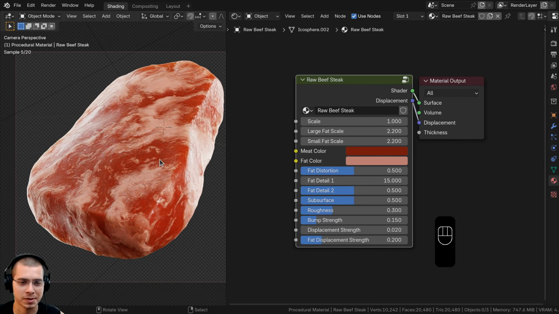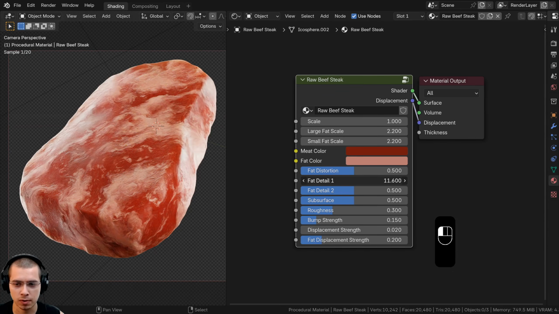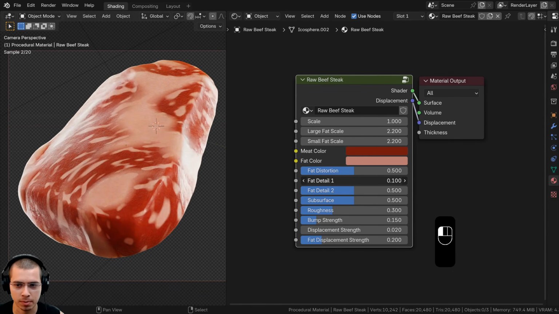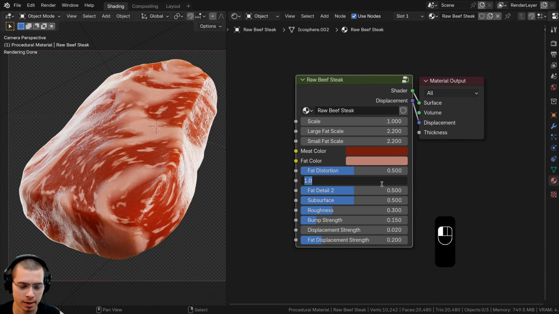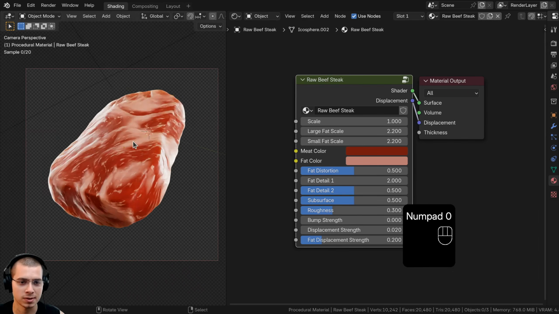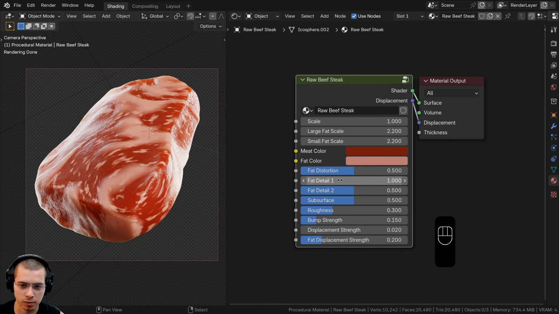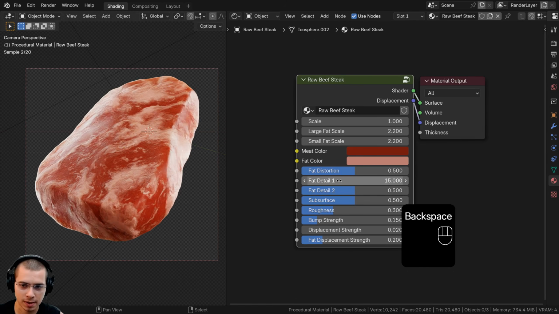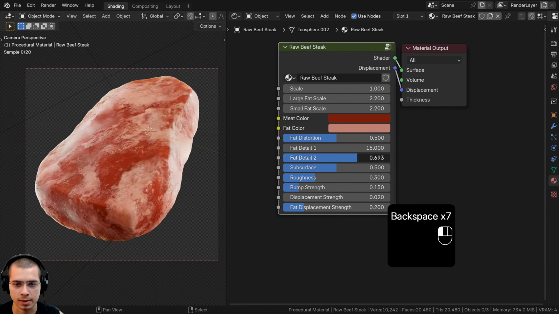And again, if you want to make this look like a toon style or low poly kind of stylized raw meat, you could turn the fat detail way down to a very small number, maybe just change it down to a 1 or a 2. And then you could also take the bump strength and turn that down to 0. And that way we have a really cool stylized meat texture. So that's pretty cool. But I'll press Ctrl Z to undo that, or you can hover your mouse over the values and hit the Backspace, and that is going to reset it to the default value that we set it as. And then we have the fat detail 2.